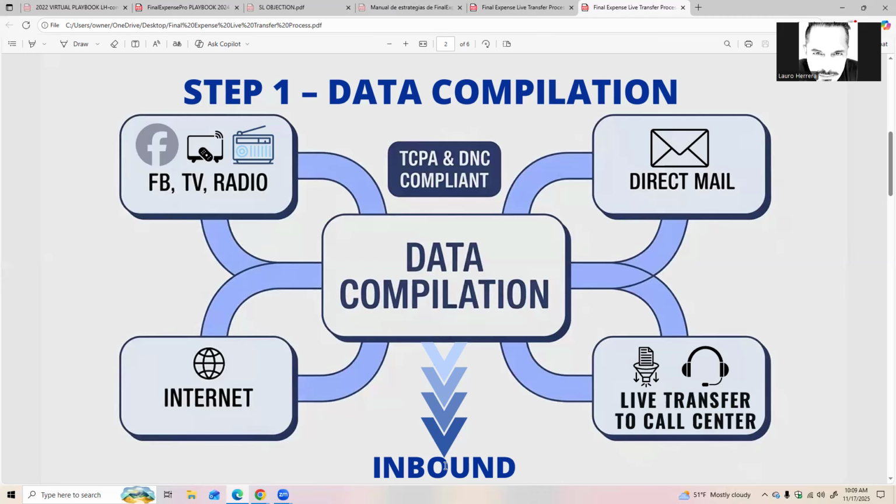So at this point in time, you as the new agent have a purchasing choice. You can either A, pay a little bit more money and buy the lead directly from the source to your phone number, or you can buy it from a call center that specializes in live transfers, and they're going to be a lot less expensive. Let me explain to you why.